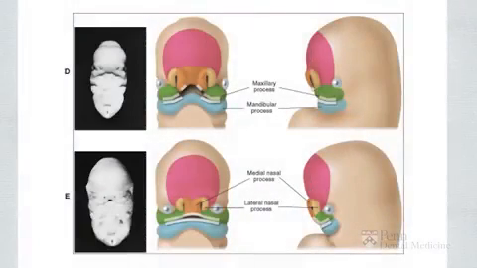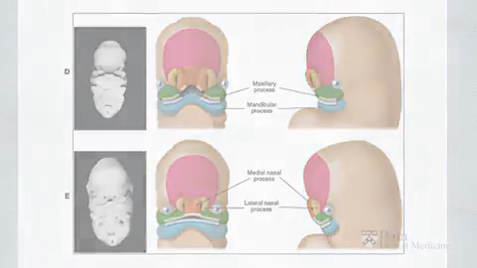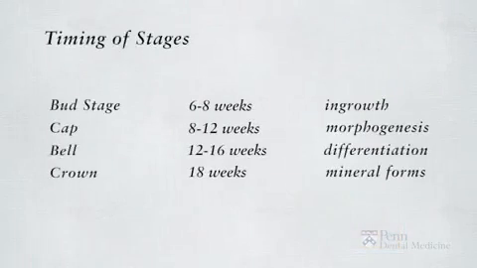Looking at an image that we're now familiar with, I want to highlight the white portions of this image. This is where tooth development occurs. It occurs in the maxillary prominences, mandibular prominences, and the middle portions of the nasal prominences. Tooth development happens in 3 stages that we call the bud stage, the cap stage, the bell stage. And after these stages, hard structure forms to form the crown of the tooth.